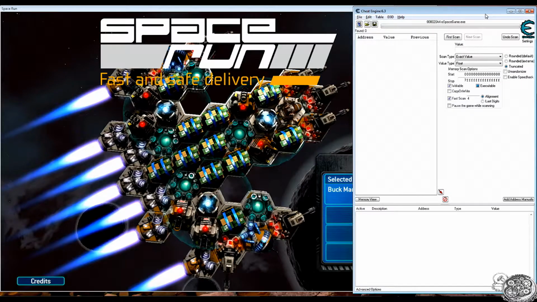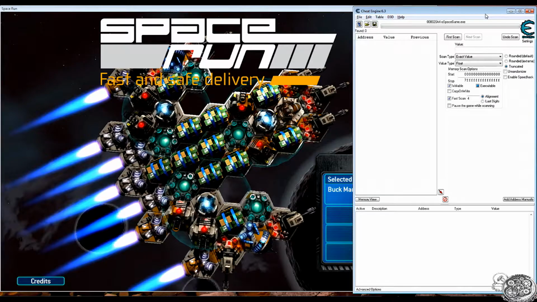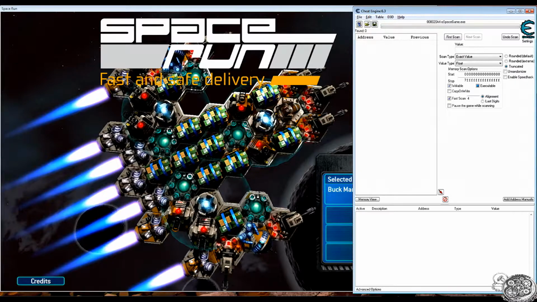Cheat Engine is a perfectly legit program, it just depends on how you use it. It is a memory scanner, hex editor and debugger program. You can also do a bunch of other stuff as well, but you will not get in trouble for having this on your computer. Just stick to using it for single player games only, okay? Now, back to Space Run.